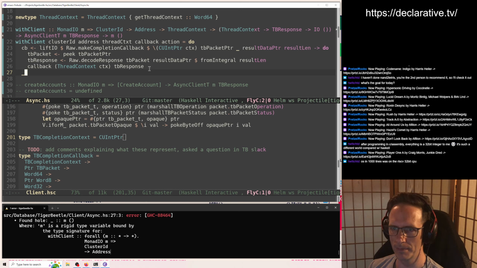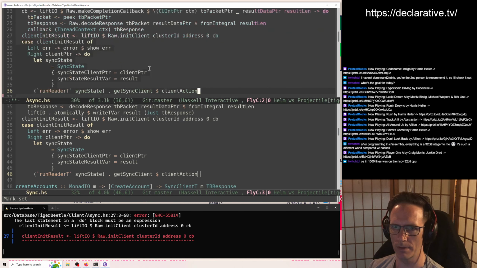Okay, so now we have the callback. Then we can get our results from connecting to the client. We can pattern match on that, just as we do here, although we're gonna change the right side of things.